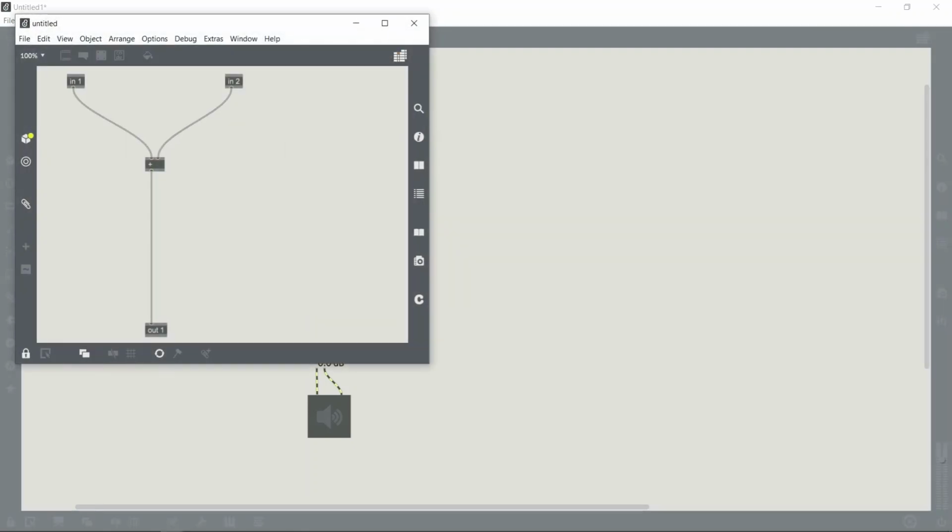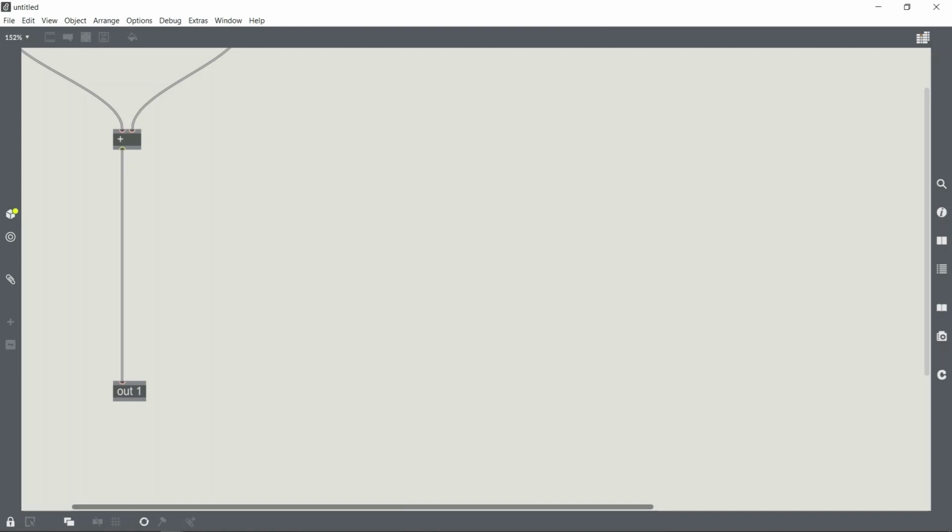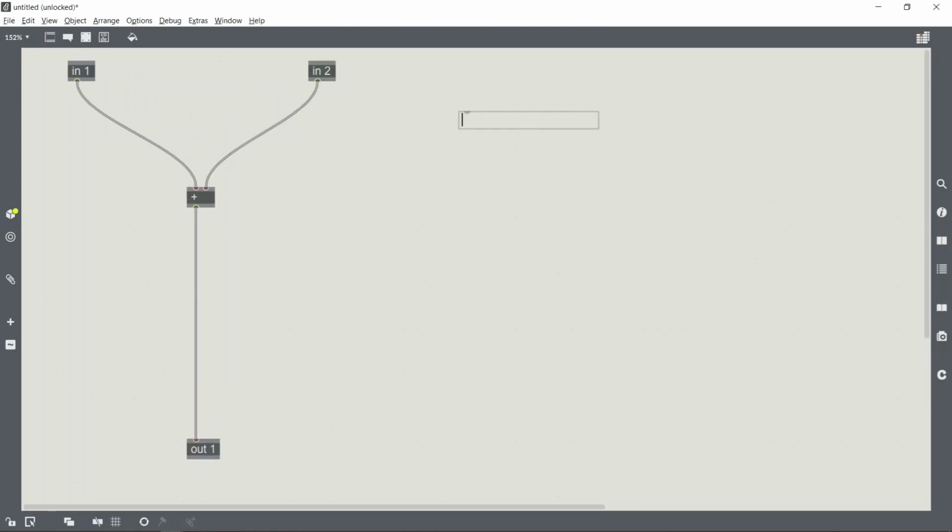I'll go into the gen patcher, maximize that and zoom in a bit. I'll create a comment which will list all the parameters that I want to be able to control. I'll start with the density, and this can go from 0 to 100 Hertz, and this effectively controls the rate of playback of each of the grains. Then I want the grain size, and this is the total length of the envelope of each of the grains, and this can go from 2 milliseconds to 500 milliseconds.